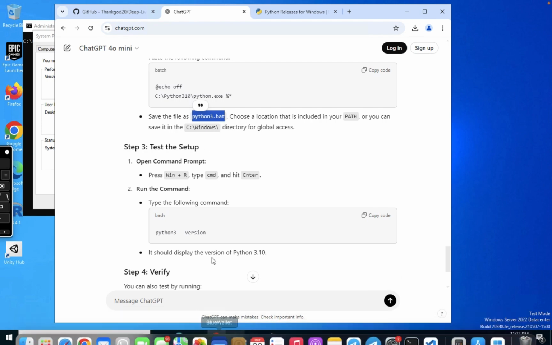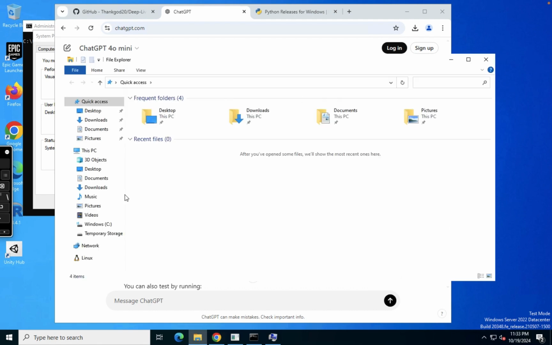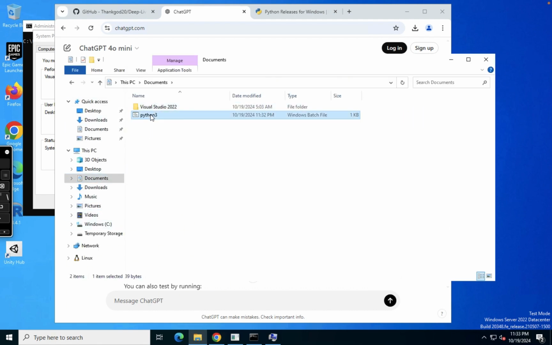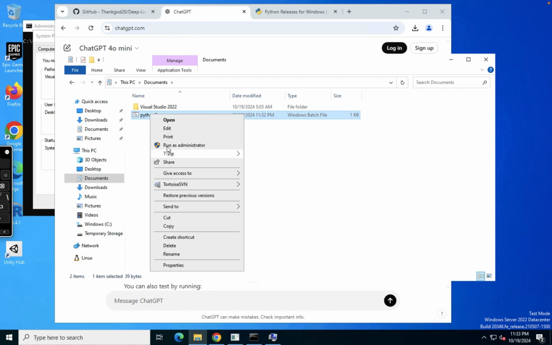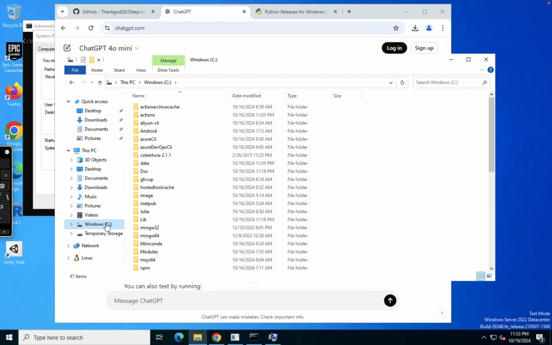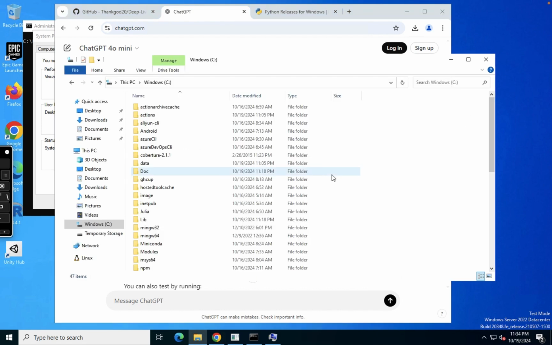Open File Manager, locate Documents, move the batch file from here, cut, then go to C, and the Windows directory. Slide down to the Windows directory.